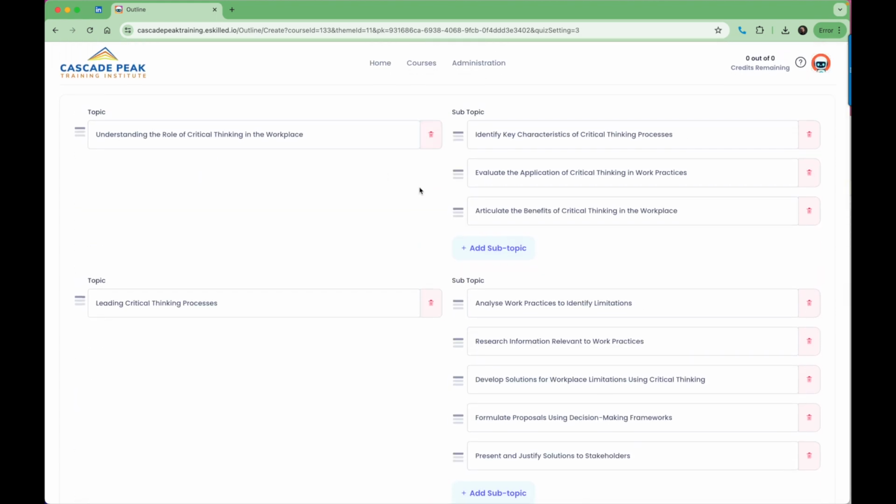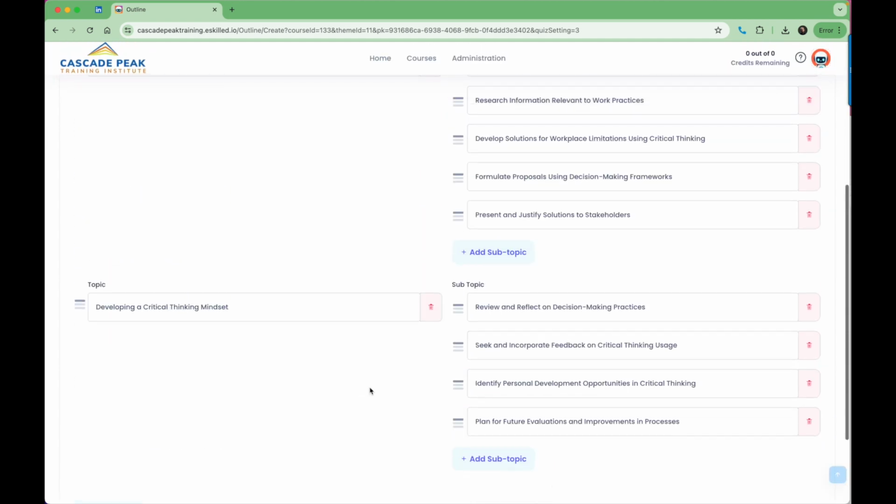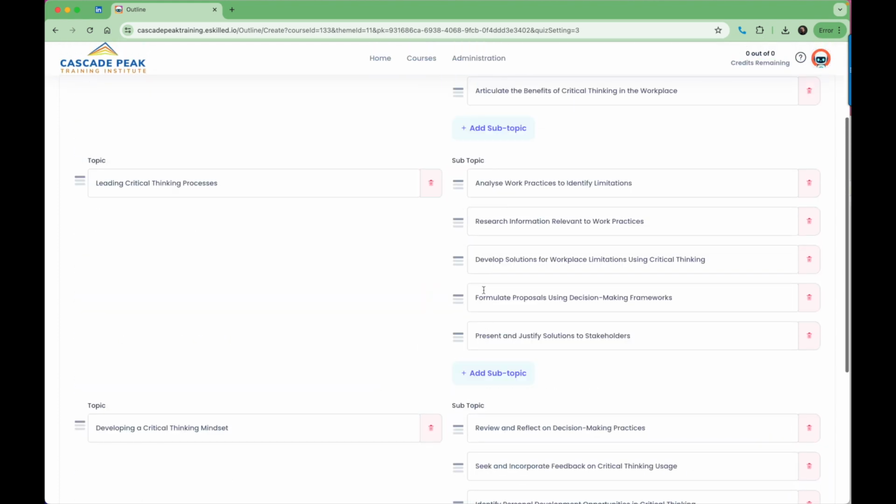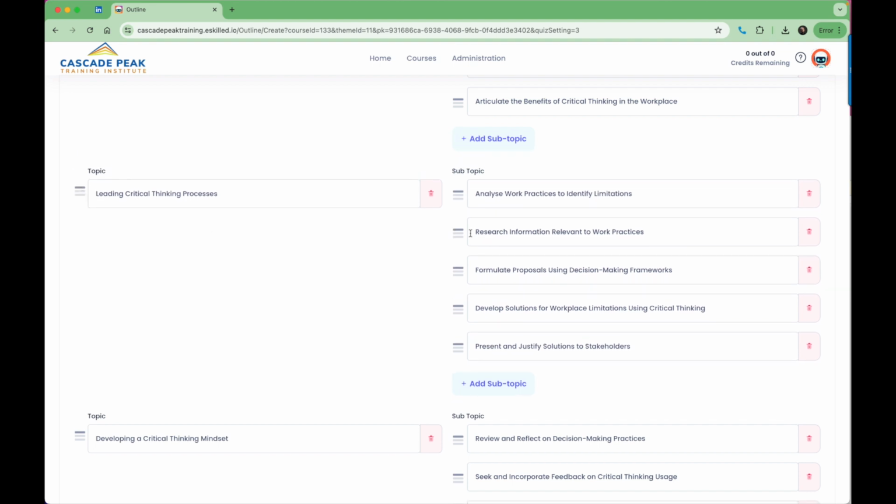If you want to, you can go through and validate that against any material that you have, just to make sure that all the topics and subtopics are there that you want. If you felt like the order could be a little bit better, you can move around topics and subtopics to put them in the order that you want. So you can do that at the topic level. So I can move an entire topic, or I can move subtopics within a topic as well.